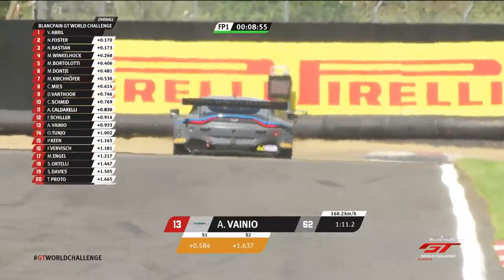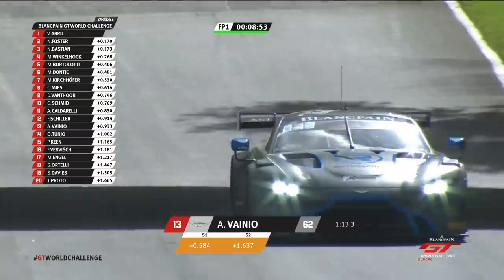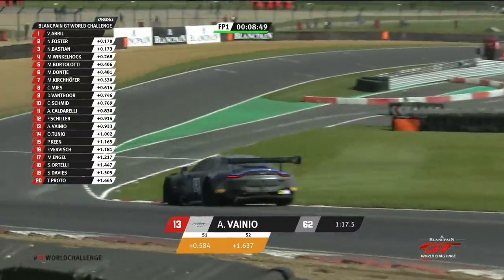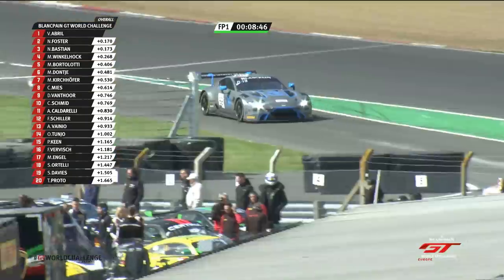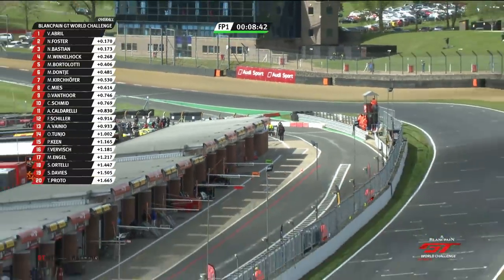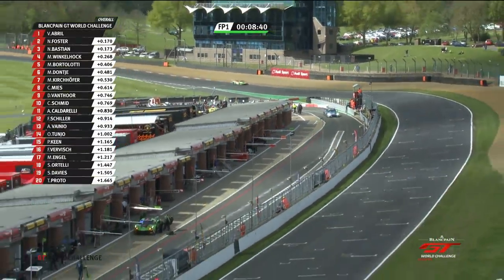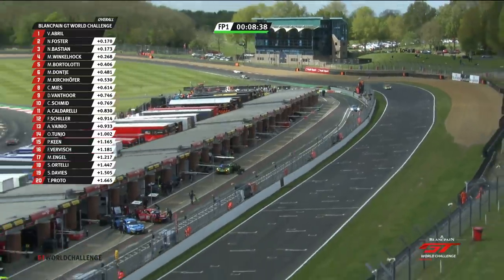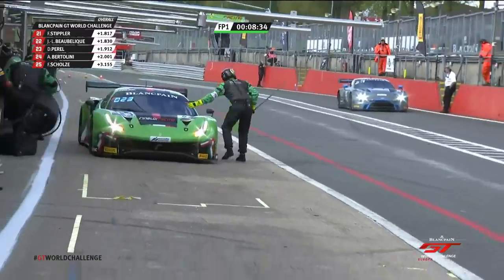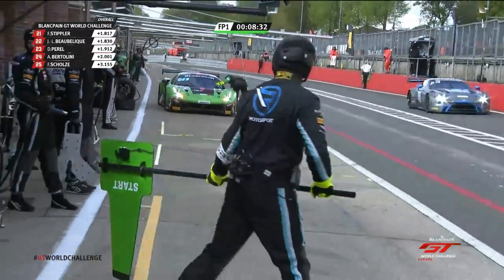The Ferrari, I still have it in my mind that this is going to be Louis Machiels behind the wheel. We've had this transponder gremlin earlier on, but the lap times are not coming down from what was set earlier on, so it still makes me think that it's Machiels behind the wheel. I know it's saying Bertolini, but they've had the driver ID in the wrong place, giving the erroneous information. If it were Bertolini, I'd expect the car to be going much, much quicker now. So 7 minutes or 6.5 minutes still to go.